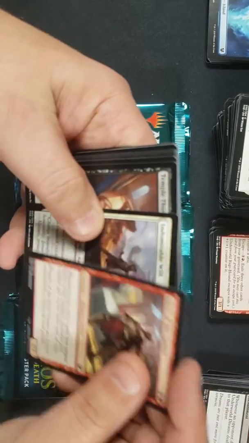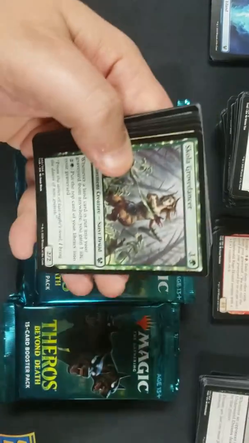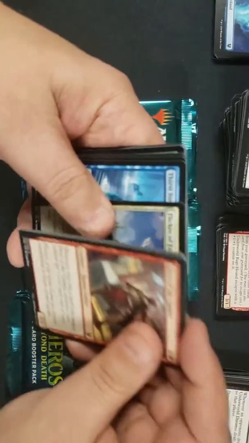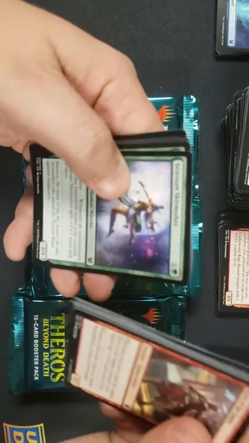So hopefully we'll pull some really good stuff. And we haven't seen a Planeswalker yet, so maybe it's time. So let's see what happens when we start getting to the uncommons and the rares.